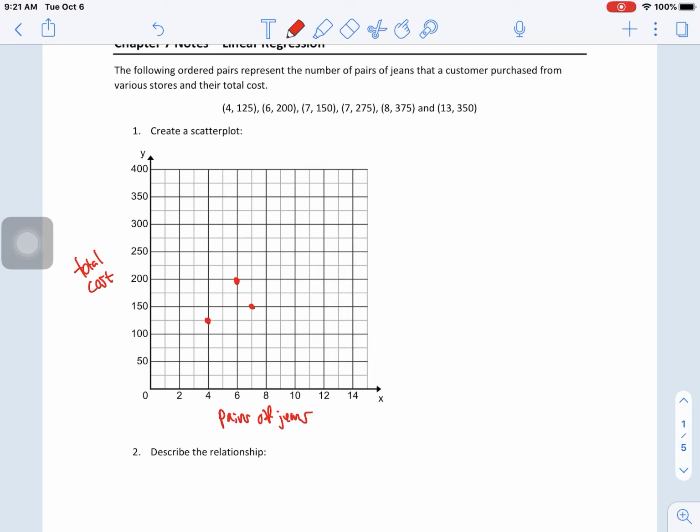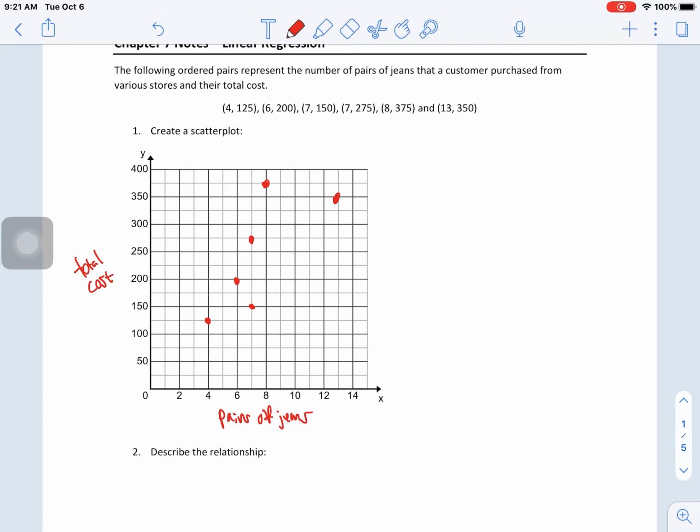And hopefully after plotting these, we can see some sort of association between the number of pairs of jeans and the total cost. And 13, 350.